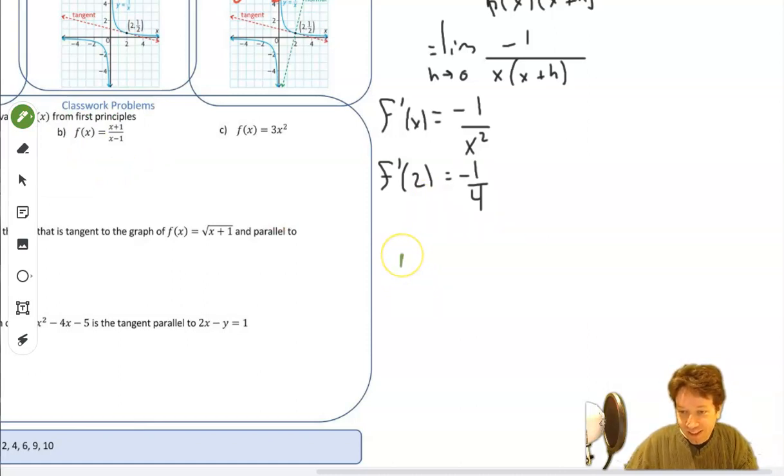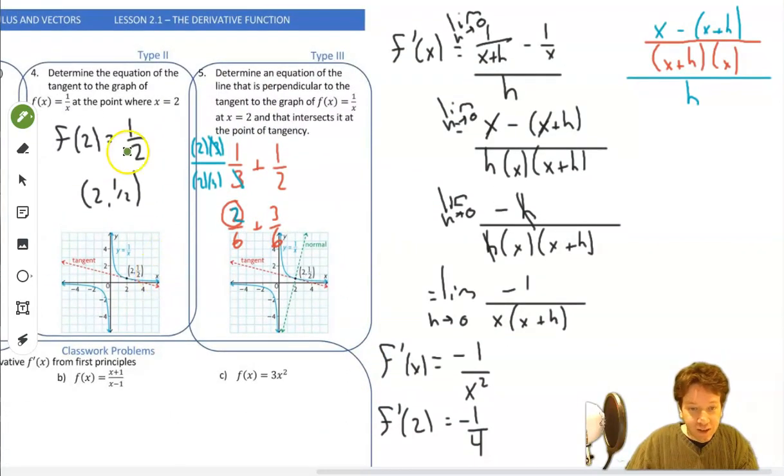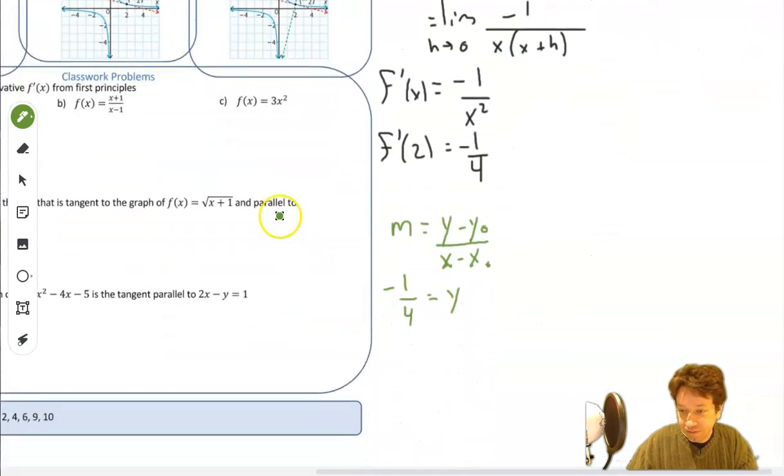Slope equation, if you remember, is just m. That's a terrible m. Let me write that again. Okay, it's just m equals, well, y minus y naught over x minus x naught. Well, we know the slope is -1 over 4. We have an arbitrary point y minus a point on the line, y naught, which we know is 1/2, because we know a point on the line, over some arbitrary point x minus 2.